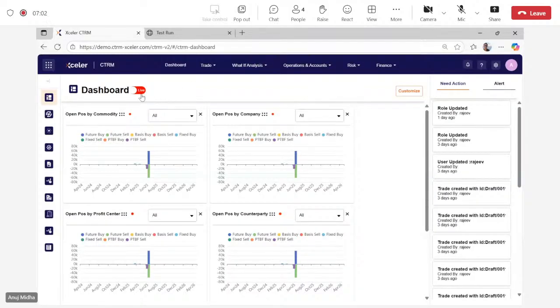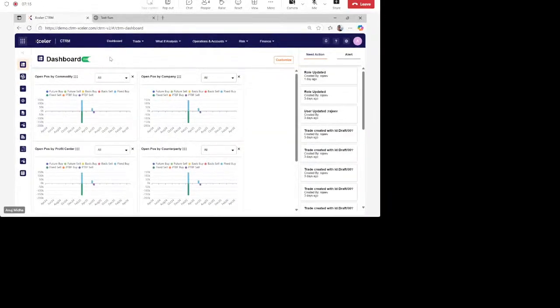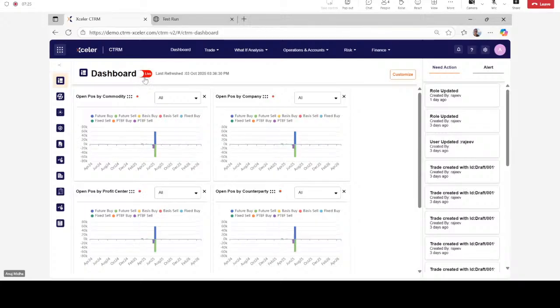There are two kinds of visuals here. One is the live, which is on the positions. The second is based on the end of the day run, which we have done in the previous run. So it could be yesterday, or if you're running weekly, then accordingly. The values are derived from the EOD run. Both kinds of visuals are there on the landing page.